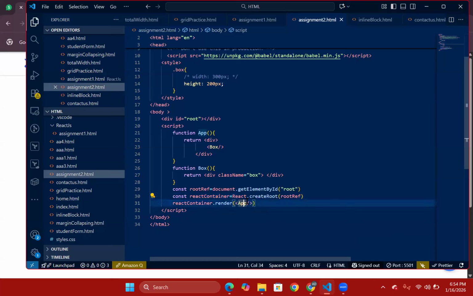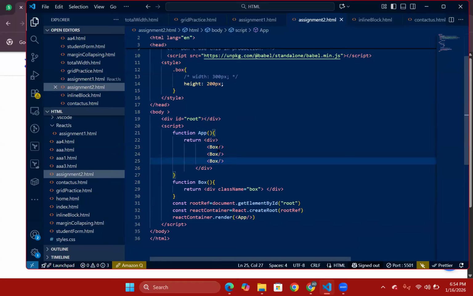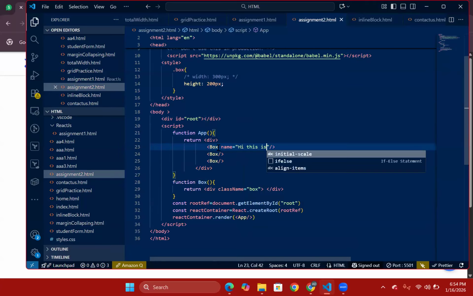Then we'll call the app. In that app we need three boxes, so we will call box three times, and we need some name parameter.